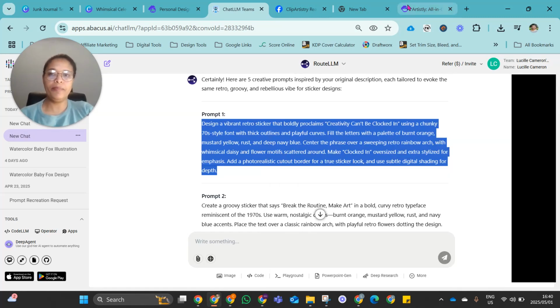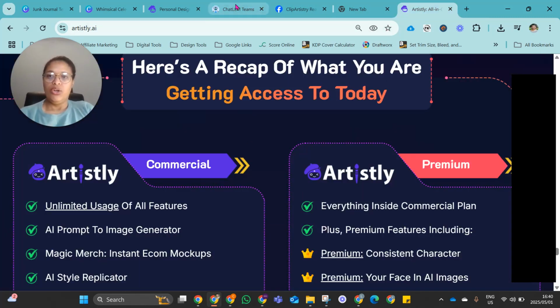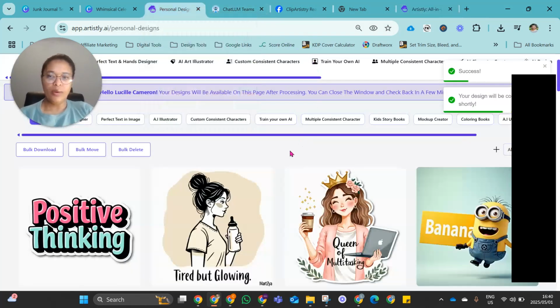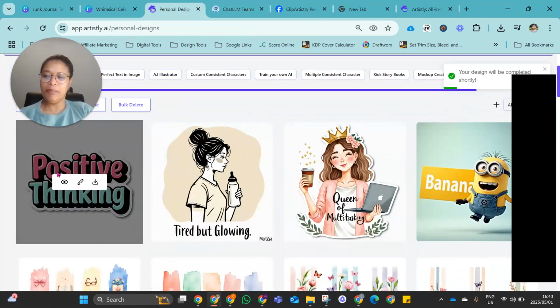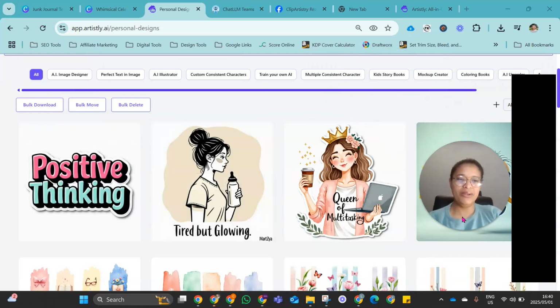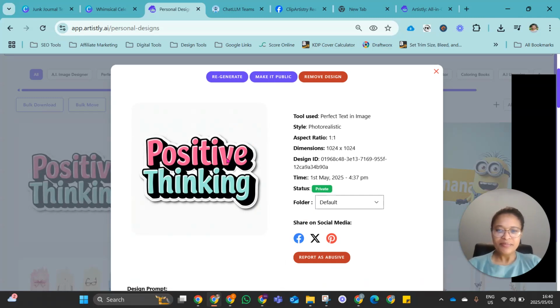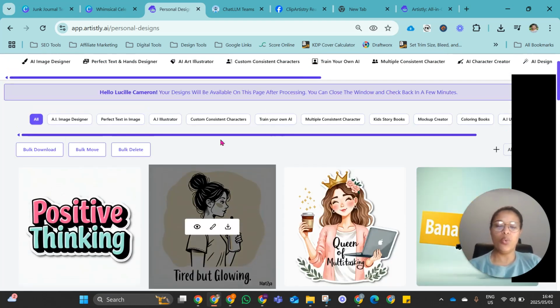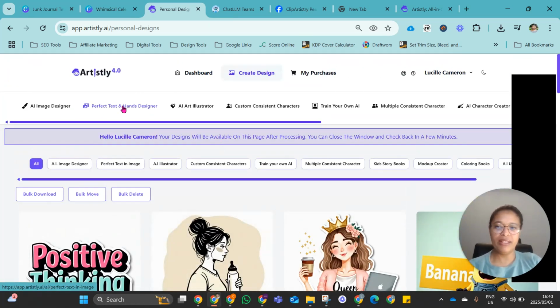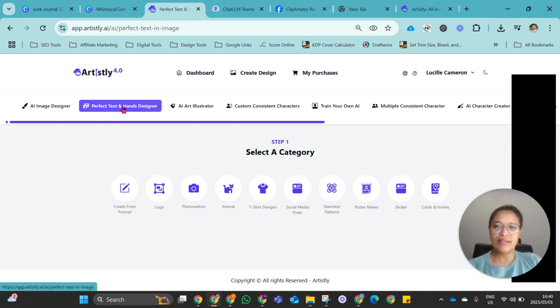So all you do is you copy over here. Okay. Just before we continue, this is the pink, the teal, and then the black, positive thinking, which is not bad at all. That's the output. So again, just the steps. You go to Perfect Text, right?